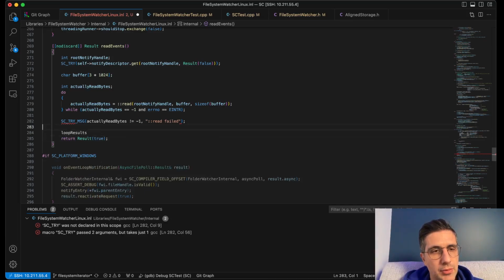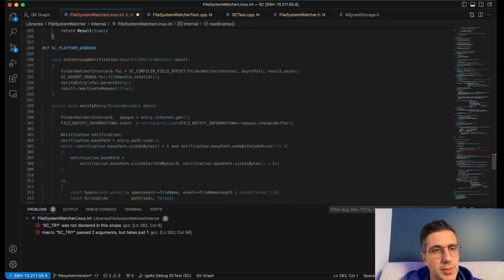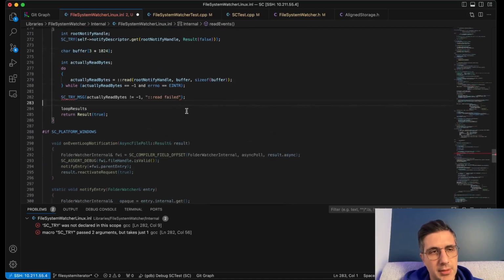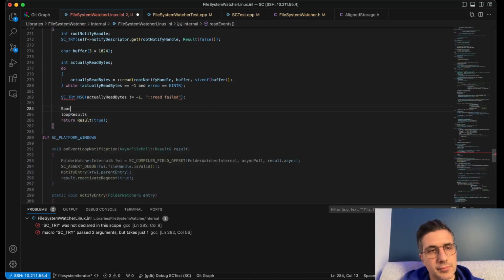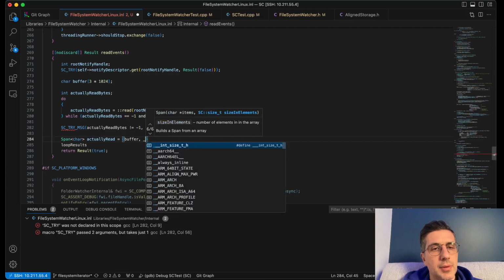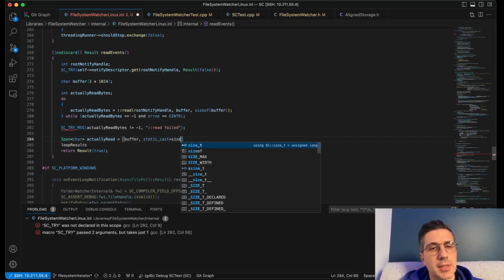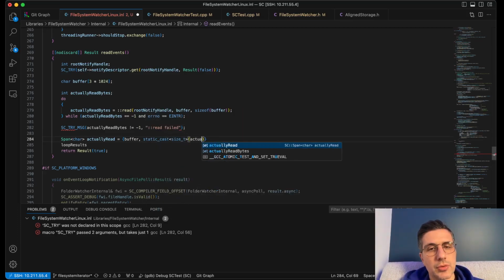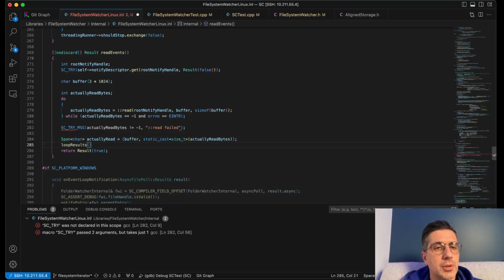Let's make it into maybe a, yeah, let's make it a span. Actually read equals buffer, a static cast size the actually read bytes. Loop results actually read.